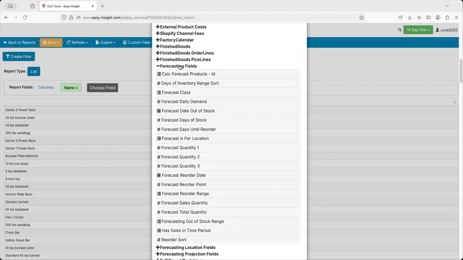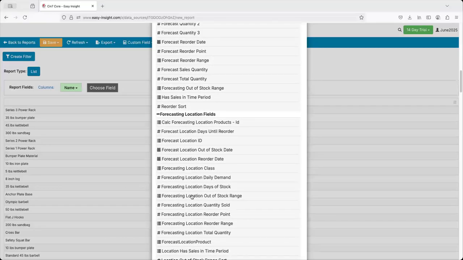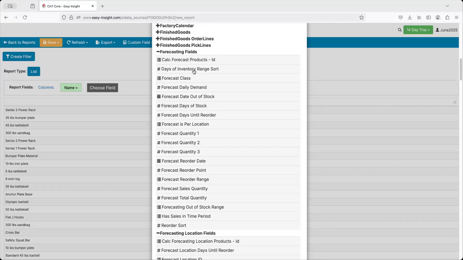So for a given SKU, what is the total demand of that SKU across all locations? Forecasting location fields breaks that out per location. It depends on how your business operates, whether you want to track a lot per location, like if you have a bunch of different stores, or if you have a single central warehouse that everything operates out of, you could just use forecasting fields.